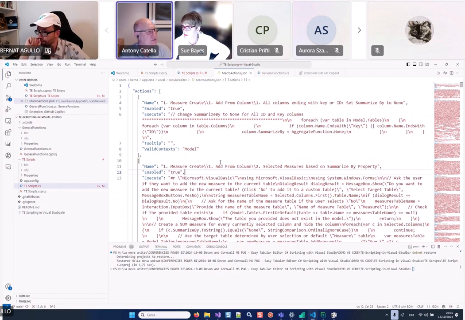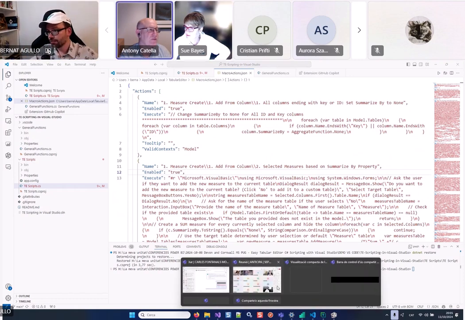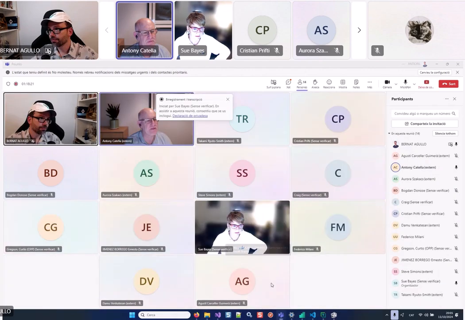Well, I suppose that's one little downside of having a central place for all your files, especially if you've got Tabular Editor on a personal machine and on a work machine. Totally.